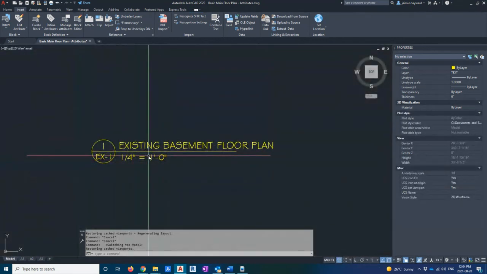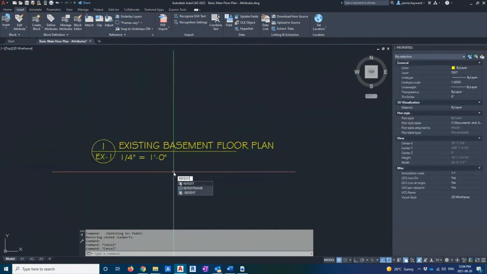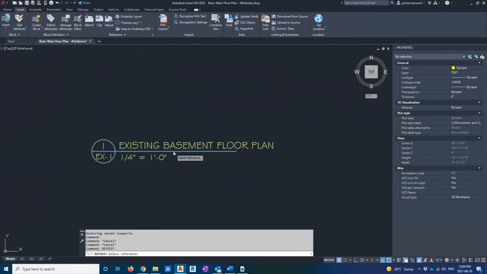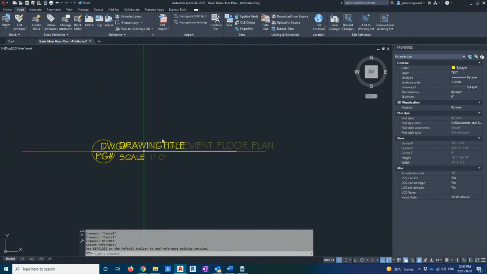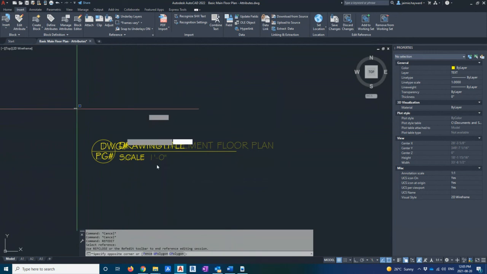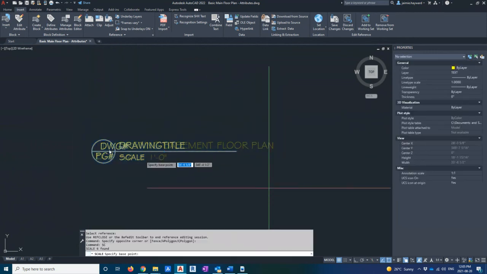Well, I go back to the original. I scale this down. Okay, so we go into ref edit again. Let's see if this works. Ref edit. I don't know if it'll scale the text. We'll see. We're going to try it. And we're going to try and use scale on all of this. It may not because it takes the settings from the text style. So we may have to edit our text style as well. But we'll see. I'm going to select everything. SC enter for scale.